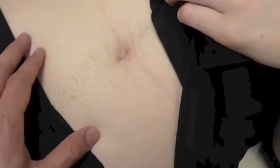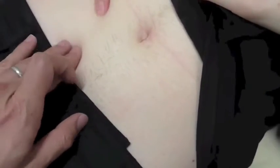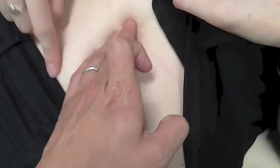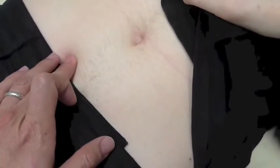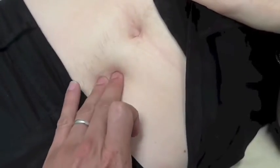Or just where about the pain? Down here. Okay. From here down to here? Yeah. Here as well? Okay. If I press it, you feel the pain? Yeah. Okay. Worse down there than it is up here. Okay. And how about that side? Still tender, but not as bad.